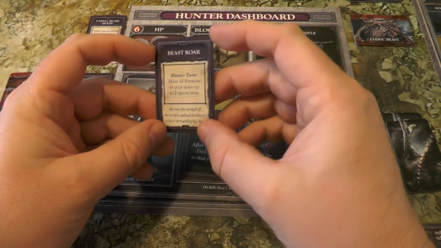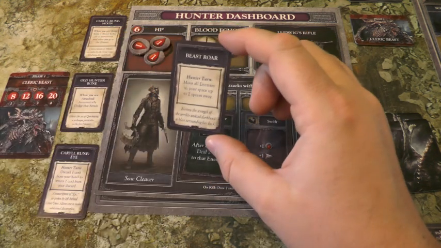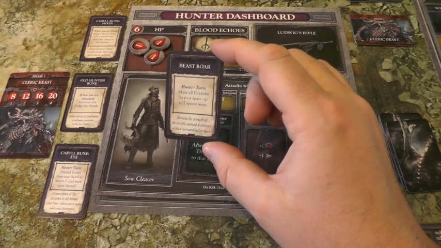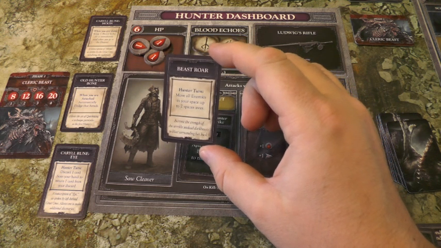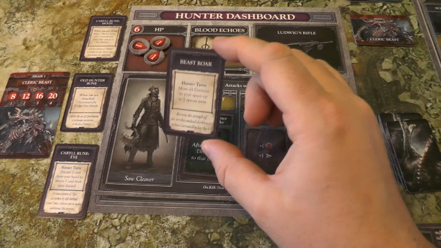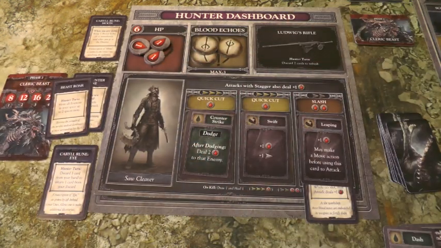Hunter turn, move all enemies in your space up to 2 spaces away. I'm going to have a really good think about which reward cards to take into the next chapter with me, but that sounds like an interesting one. That could be quite a useful one, so I shall have a really good think about that. What else do we need to do?